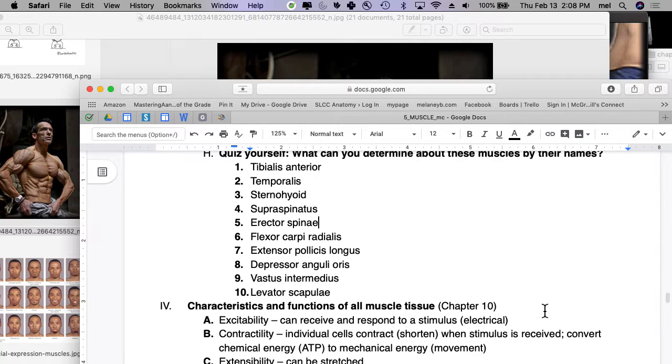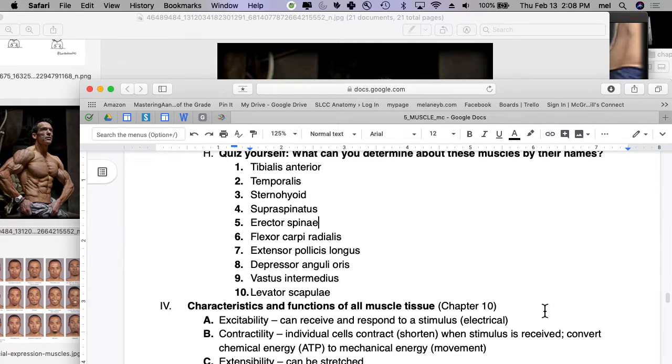Levator scapulae. Tell my 13-year-old kid how to find the levator scapulae and why you knew it was there. Scapula elevates. How do you explain to Evan how you would know that it elevates and where it would be? Superior surface. But how do you explain to him? Because he's smarter than all of us. He just needs the information. Because muscles only pull, they never push, right? And to get it to move up, you have to attach it to the top side and pull from the top side. Yes. So there's a tremendous amount of logic that's involved here.